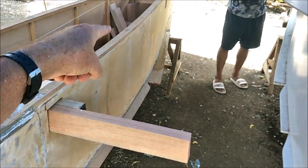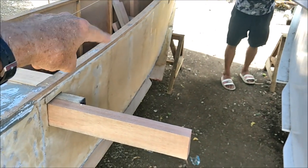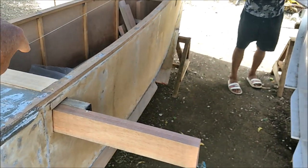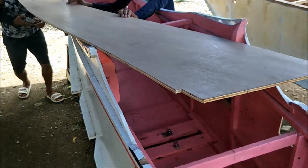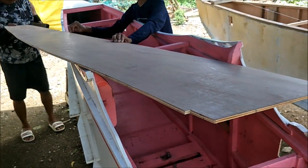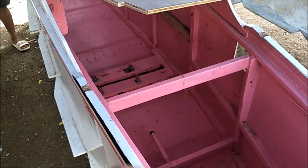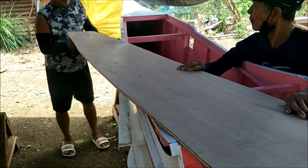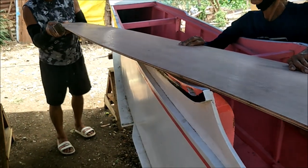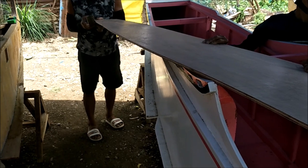And then we're going to add our three ribs on the bottom to protect the bottom of the hull from dragging on the sand and stuff. It should drag on that first. So we're going to slide it in here. I've notched it, measured it, and we've cut it all. And hopefully we got it right. We're about to find out if we got it right.